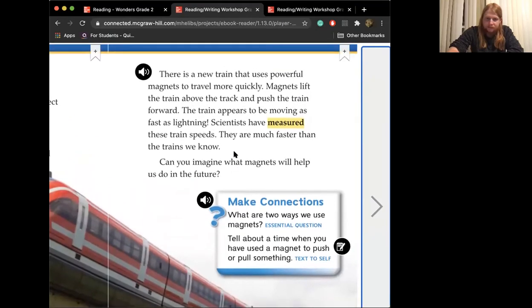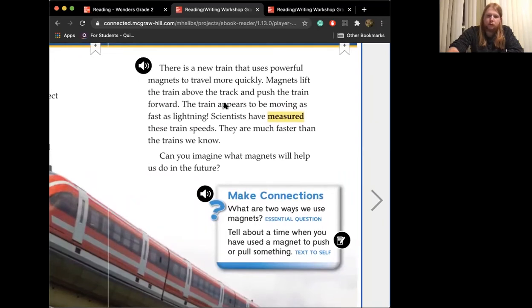So what I'm going to do is now I'm going to go to page 187. And you're going to work with this simile right here. The train appears to be moving as fast as lightning. I want you to explain to me why this phrase is a simile in your notebook, or in your seesaw or whichever you use. You're going to record yourself or write down why you think, what you think as fast as lightning means. So you can pause the video and when you finish, go ahead and start back up for the rest of the lesson.